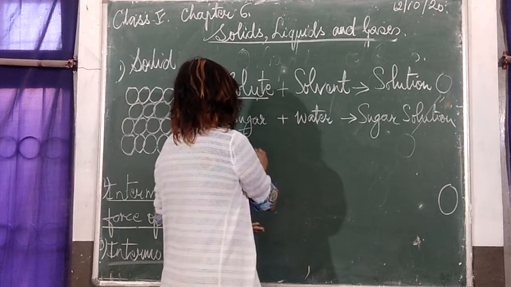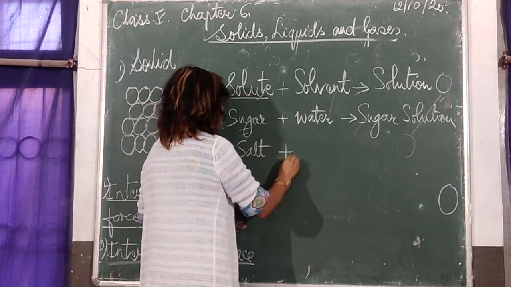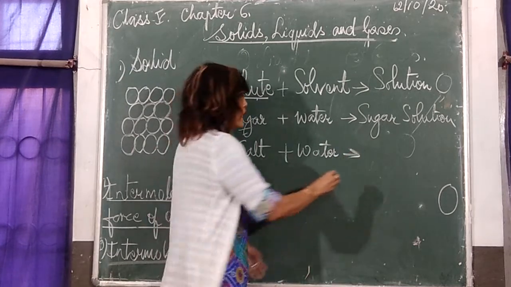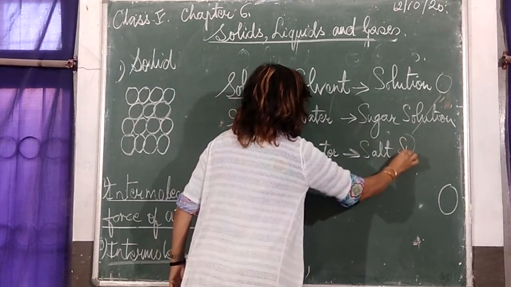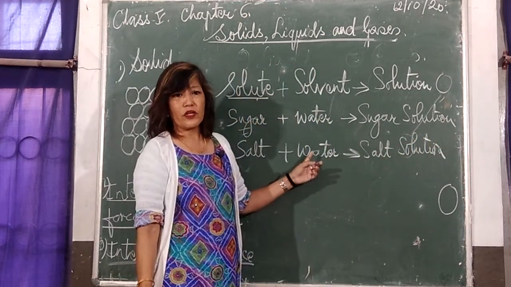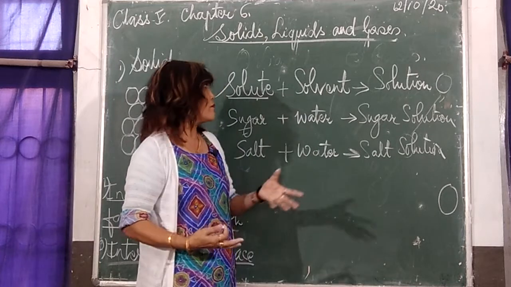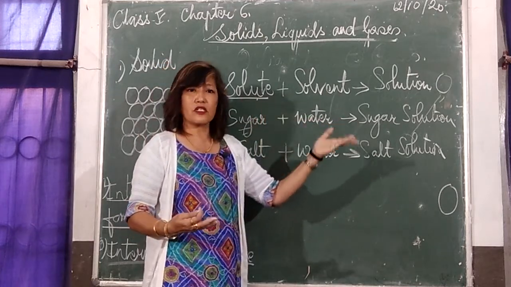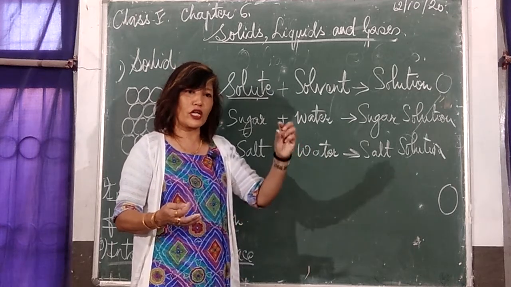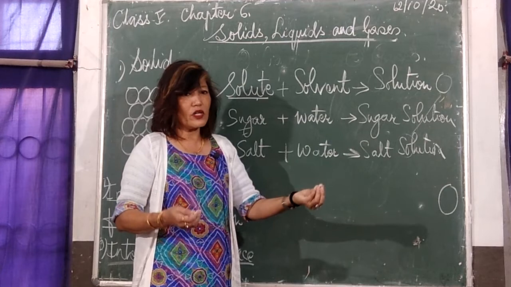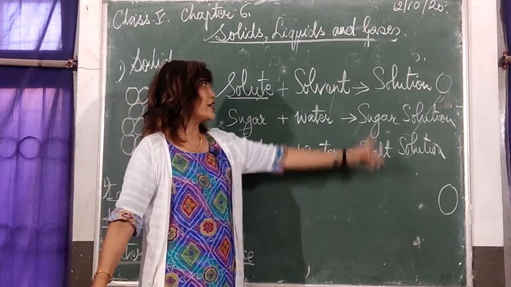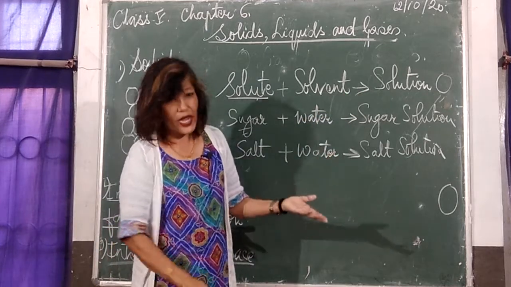You can take the example of salt also. When you add salt and water and mix, they will also make a solution, and that solution is salt solution. You can do this experiment at home just to know more clearly about solute, solvent and solution. Keep 1 or 2 spoonfuls of sugar in a cup, and that is the solute, water in a glass, the solvent, mix it, and the mixture that you will find is the solution. Try this activity at home.